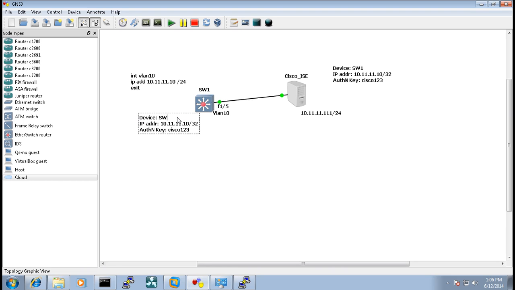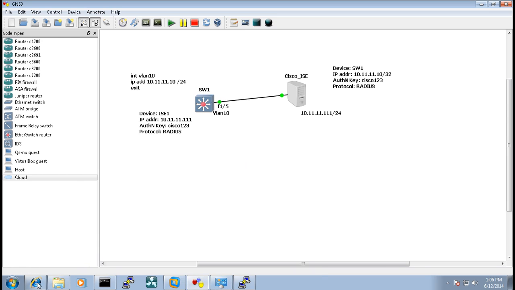The other device here is ISE 1. The IP address is 10.11.11.11 and the key is the same thing. The protocol, the default, is the only one available here. How do I verify this?